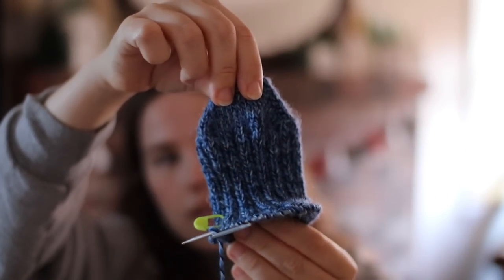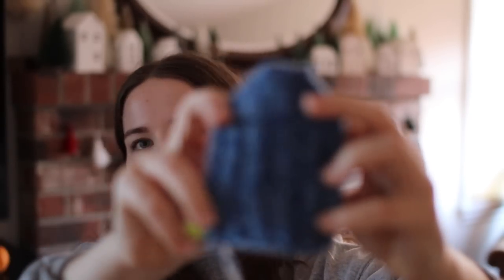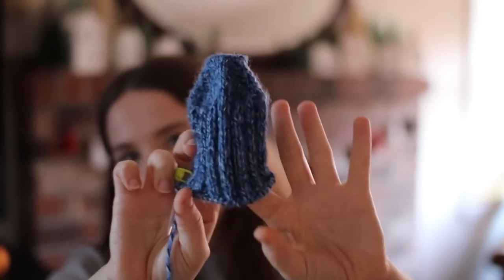I haven't made a ton of progress on these because I've been traveling a lot, and when we're flying, he sits next to me, so I don't think he would really pay attention or ask me who they're for, but I'm trying to keep them a little bit more quiet. So I mostly knit these when I'm going back and forth to work. And yeah, that's my little sock.